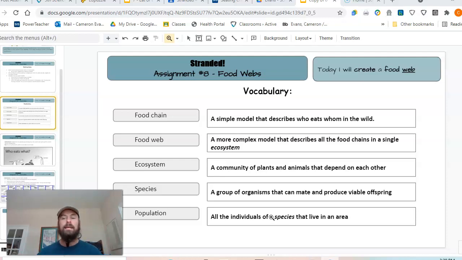So the DNA is close enough that they can actually have babies, but the DNA is just different enough that they can't keep having more generations. And if you learn about genetics, you understand why that is. So lions and tigers actually are a different species, even though they can breed and have ligers. That's not viable offspring, we call it.